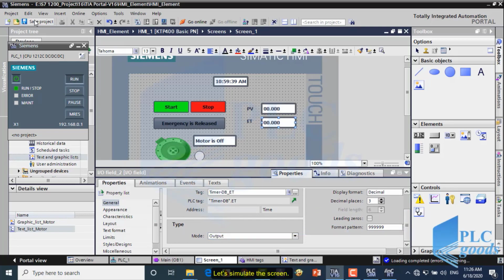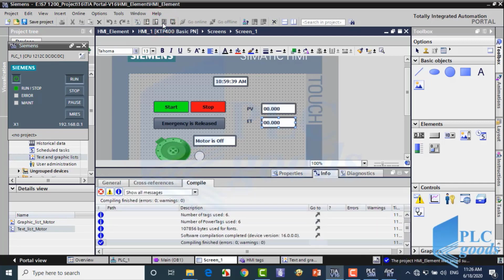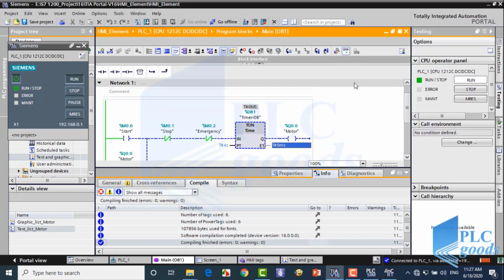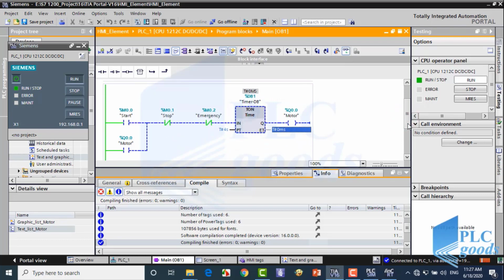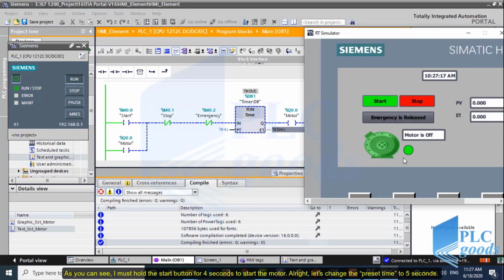Let's simulate the screen. As you can see, I must hold the start button for 4 seconds to start the motor.